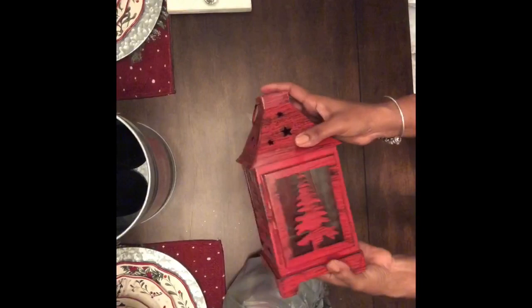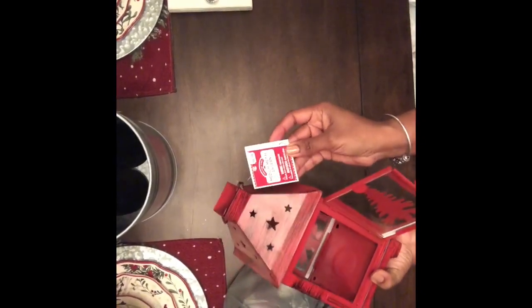I found a few elf ornaments — some buffalo check and the classic candy cane stripe, and some hats. These were about 74 cents each and I think I got about six of them. They also had some really nice lanterns. I found a really nice red lantern with a tree on it — a nice medium size, normally $5.99 or $6.98. A pillar candle or a tea light could actually go inside.